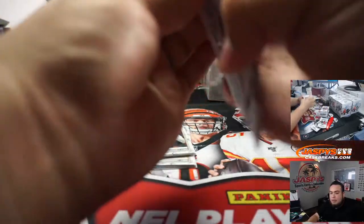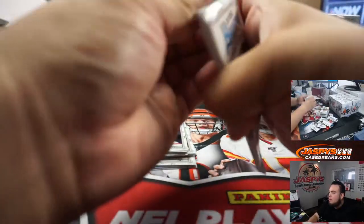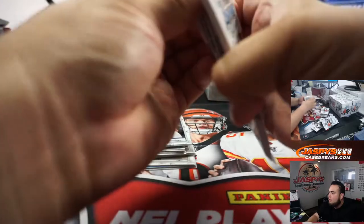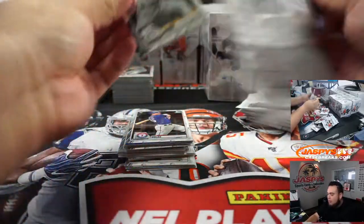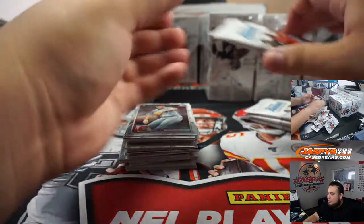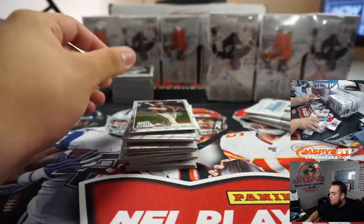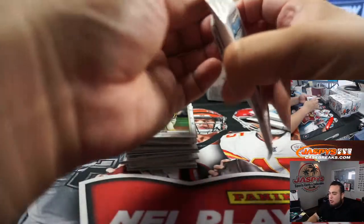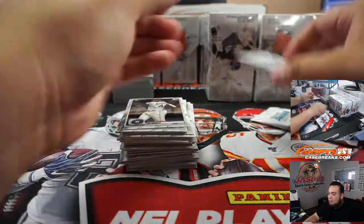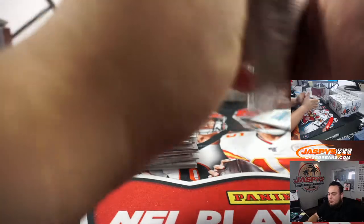All right, so I'm going to rip the first six boxes, and we'll go through them. And then we'll go through the next six. But again, guys, continue to get your orders in. I'd love to do as much Bowman and Opulence or whatever's on the website until Joe gets here. By the time I get done with this, it'll be in about 25-30 minutes. Joe will get here around 1 o'clock, so you guys will pretty much have him for another two solid hours.